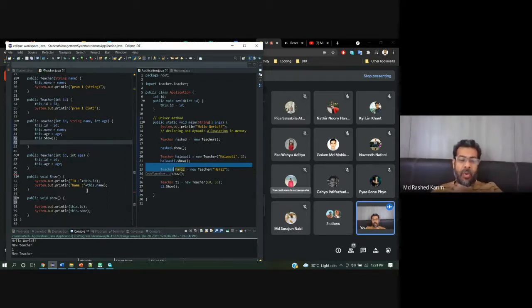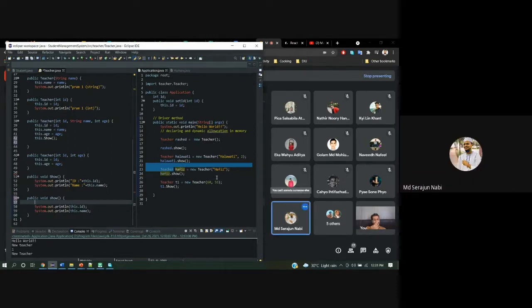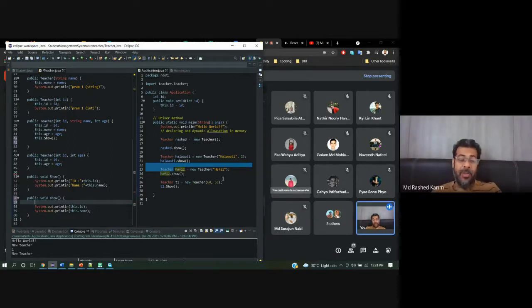So if I call it in any other method other than a constructor, by principle it should not be allowed, isn't it? Yes, sir. By principle it should not be, because if you call the constructor inside the show method, it means any other time also the constructor is being called.